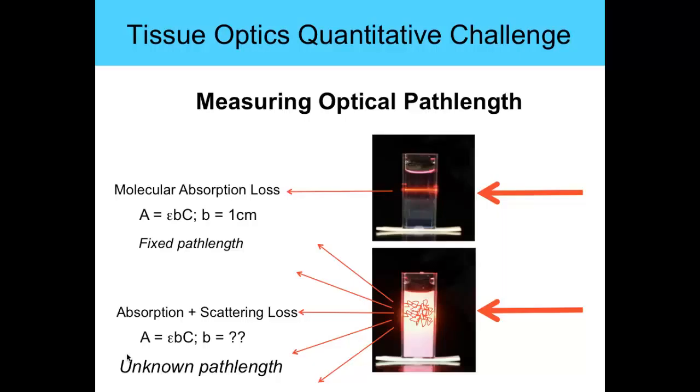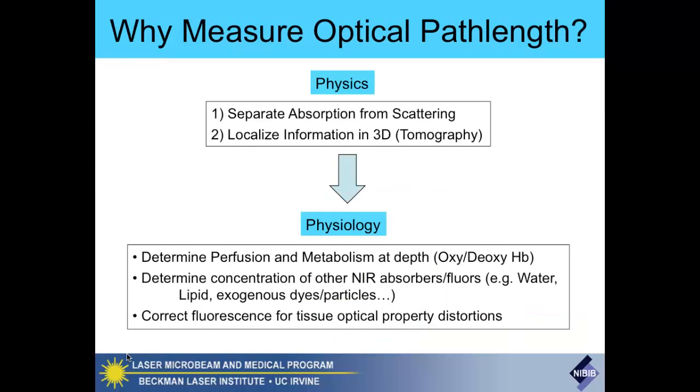If I have a real tissue, I have no idea what the path length is. The light's scattered multiply. It could travel very, very far, tens of centimeters. And there is both absorption and scattering loss if I have a detector in any location. Let's say I have one on the other side. I don't know what the path length is, so even if I measure an absorbance, or what I think is absorbance, or transmittance, I can't relate that to scattering unless I know what the actual path length is. Now, I would say that most people ignore path length, and they make those measurements anyway.